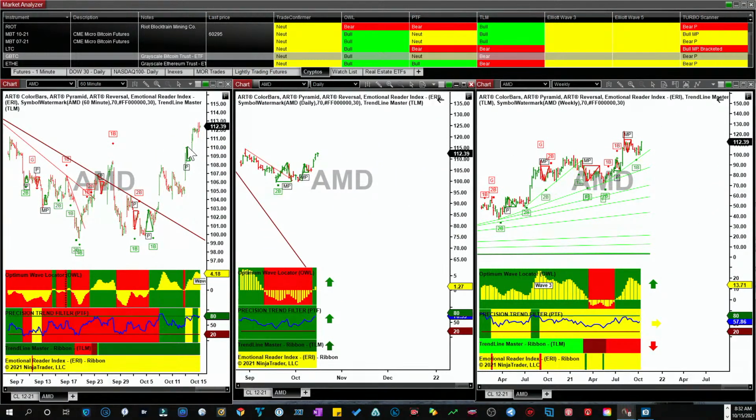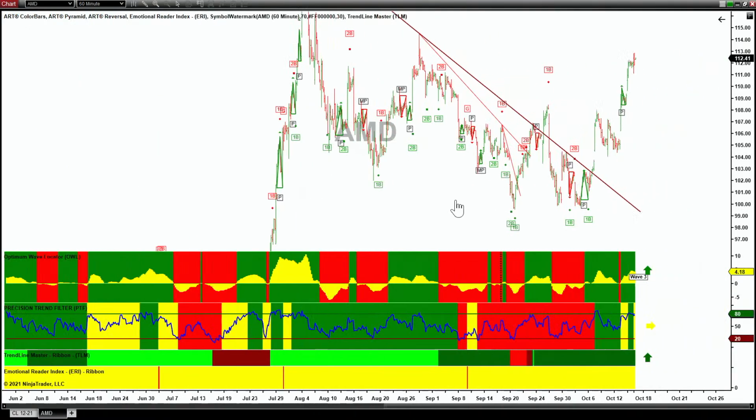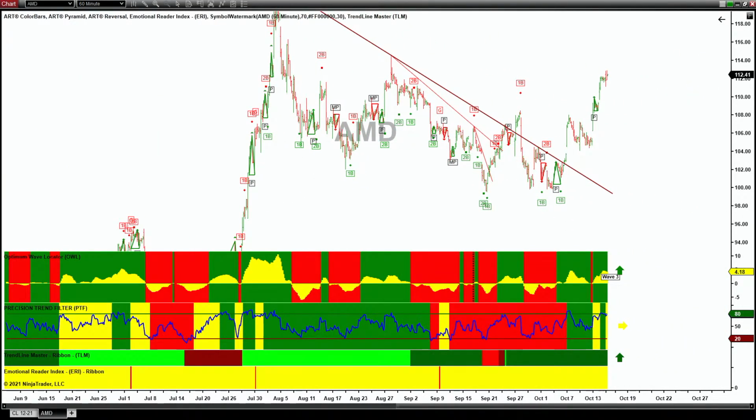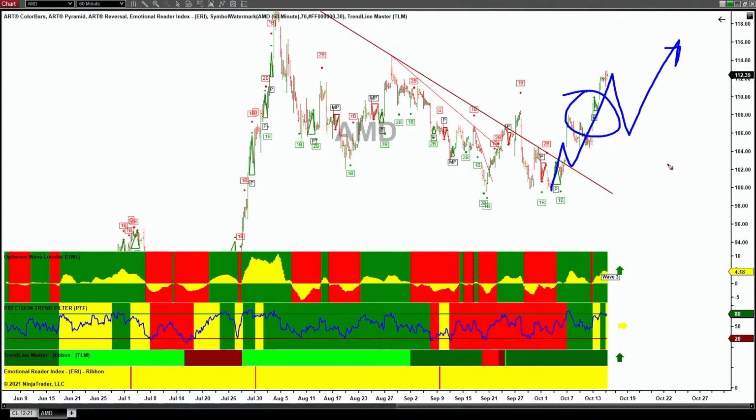Now, let's just quickly take a look at the 60-minute on this to see if that's giving us any more information. And as you can see, we have a bullish pyramid underway there as well. All right, now listen, we all know when you get a big move up, the markets never make it easy for us, do they? Okay, so you're going to get a pullback and then a resurgence, because I'm pretty confident you're going to get that resurgence because on the daily chart, Kevin, you had the green PTF, right? So in this time frame, we had a green, but now it's yellow. So you're probably going to get a little minor pullback before it goes higher. That's what this chart is telling us.